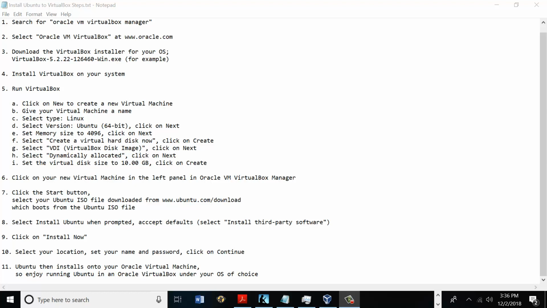Step 8, select Install Ubuntu when prompted, accepting the defaults, making sure to check Install third-party software. Step 9, click on Install Now. Step 10, set your location, set your name and password, then click on Continue. Step 11, Ubuntu then installs into your Oracle virtual machine. So enjoy running Ubuntu in an Oracle VirtualBox under the OS of your choice.